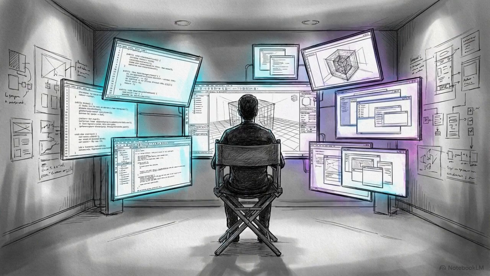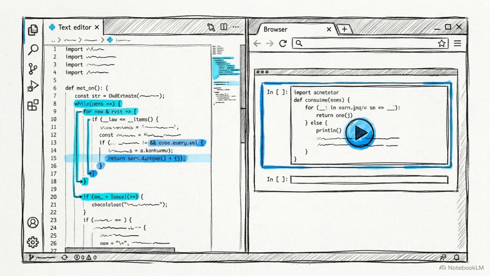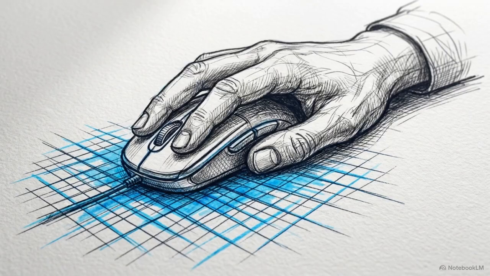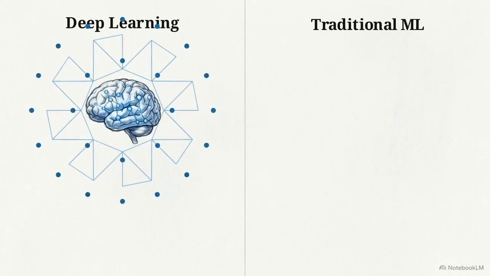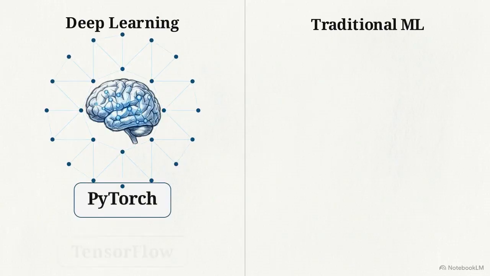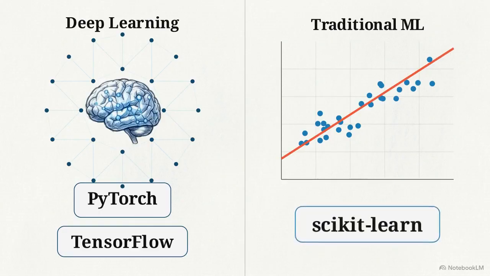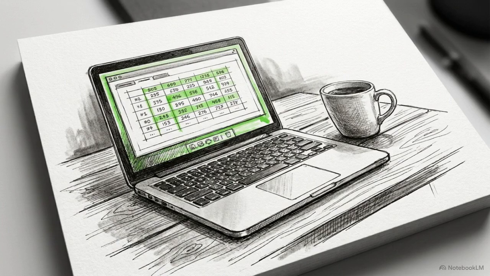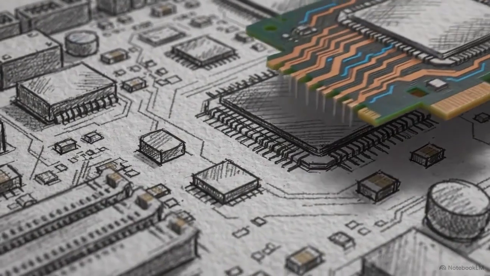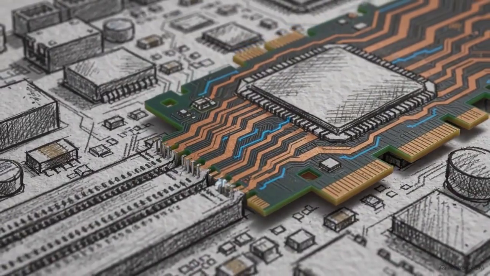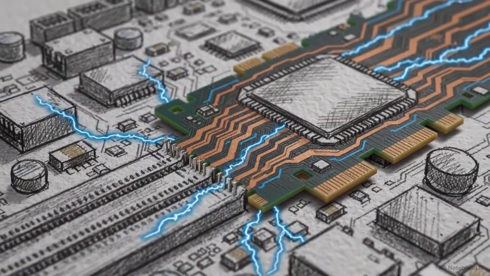First, you'll need a workspace, a digital studio where you and your AI crew can build the project together. You can use professional setups like VS Code or easy-to-access web tools like Google Colab. Next, you pick your style of machine learning. If you want to build massive, complex systems, like the deep learning used for identifying images, you'll use tools like PyTorch or TensorFlow. For simpler projects that use direct math patterns, scikit-learn is the classic choice. These simpler math projects often run fine right on your laptop, but for that deep learning style, you'll likely need the extra power of a GPU to handle the heavier workload.